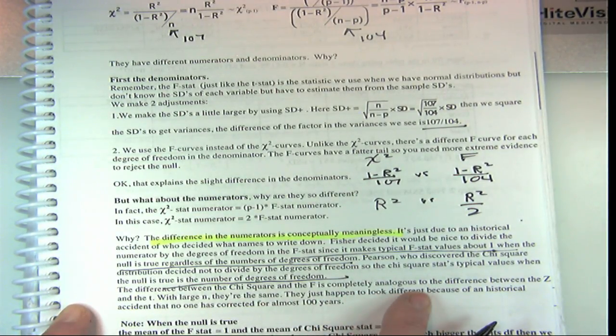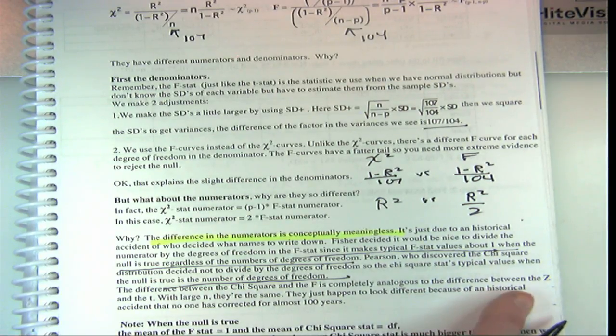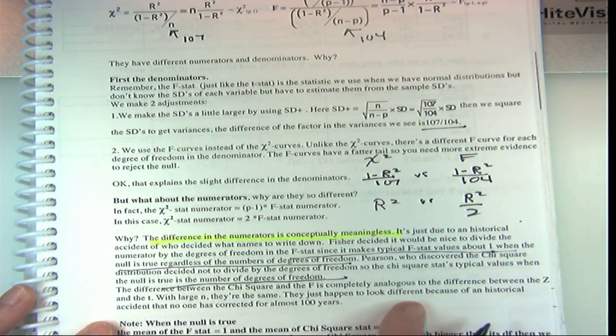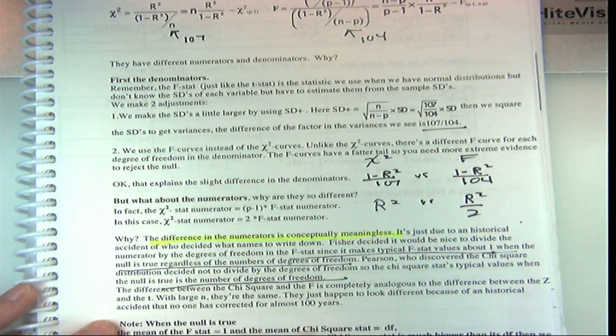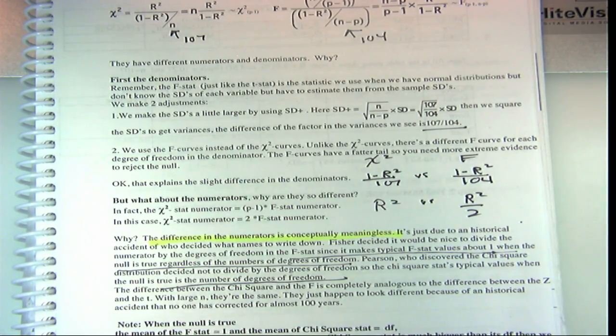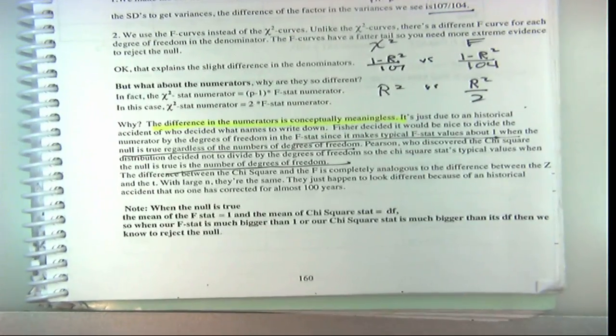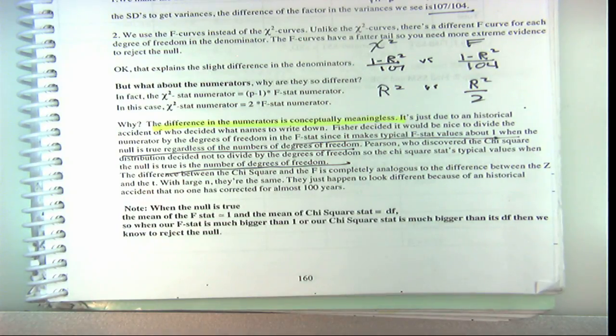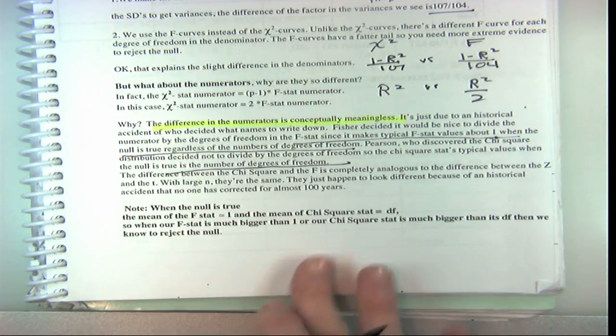The real difference is completely analogous to the difference between the z and the t, which have very similar statistics. They're the same with large n. They just happen to look so different because of a historical accident that hasn't been corrected for 100 years. I'm from a philosophy and math background, and that would have been corrected, because math and philosophy have been around for a long time, or physics, we care about unifying ideas. Statistics is a new baby science, pretty much, compared to them, and they haven't gotten it together to make it easy to learn. It would be so much easier for you guys to learn if the terms were all unified and the same. So I'm trying to do a little bit of that. All right, so that's the idea.